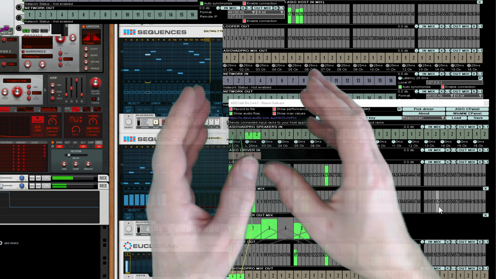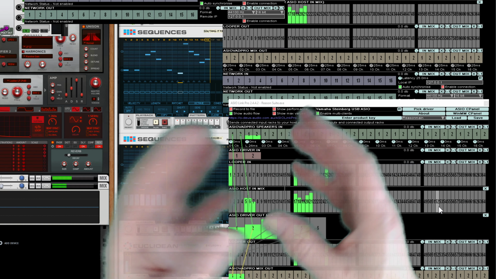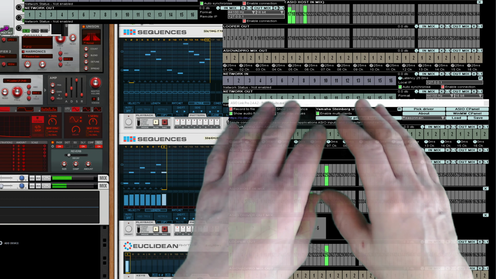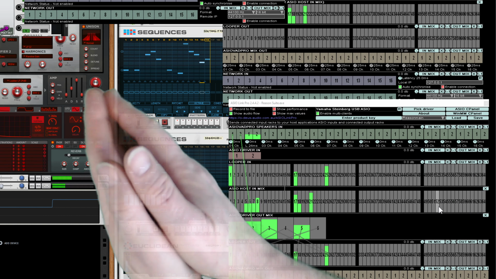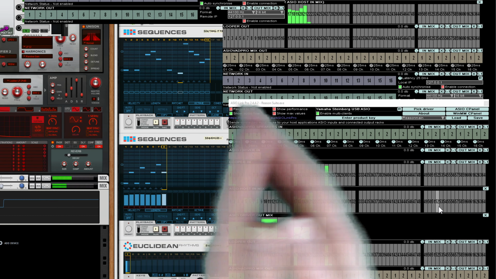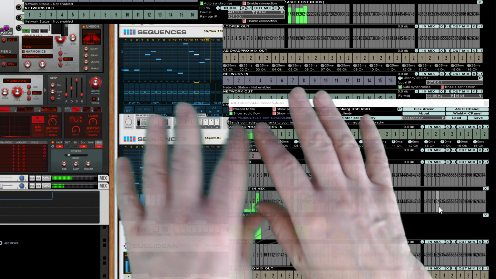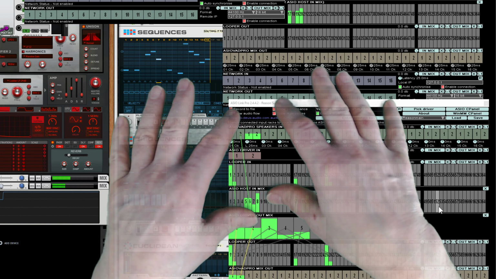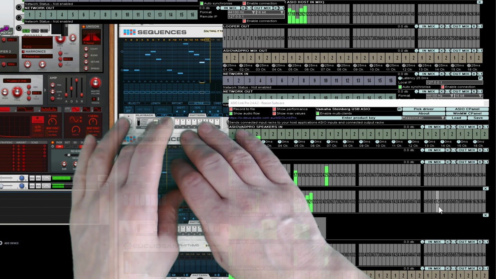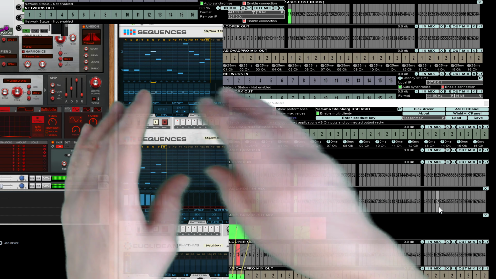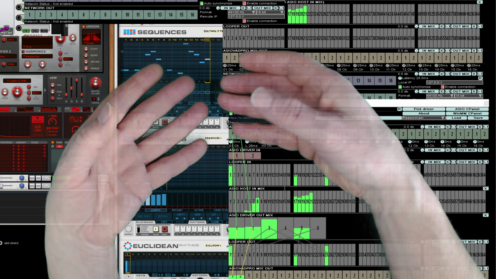What you can do with ASIO Link Pro is this: I've set it up so I'm talking to my main ASIO driver, my main bit of audio, but I can share that across different applications. I'm running ASIO Link Pro in Reason, in Voltage Modular, in VCV Rack, and I'm also coming back to OBS.